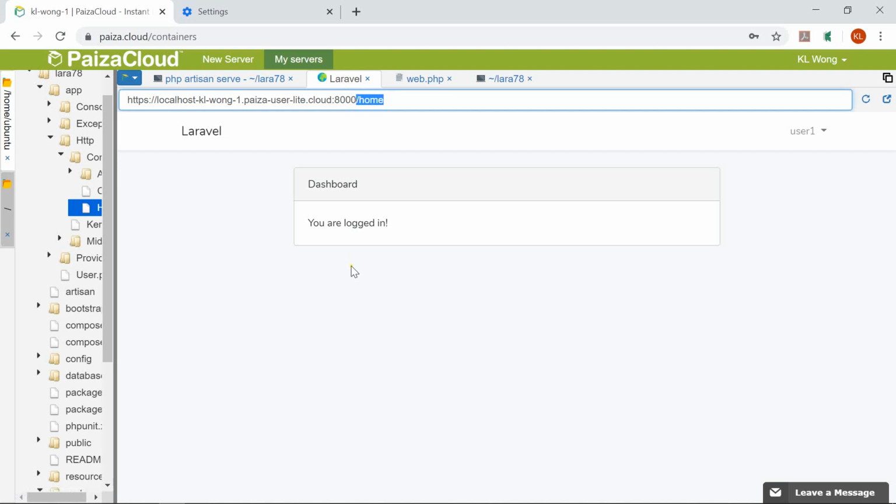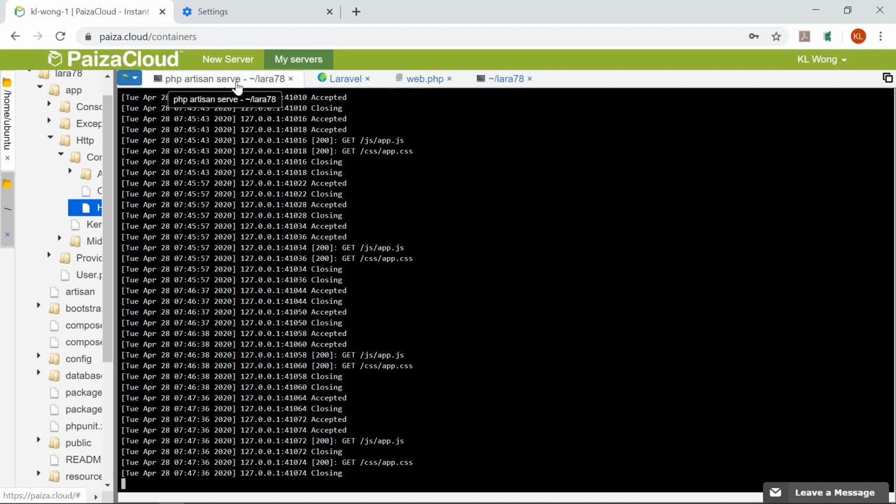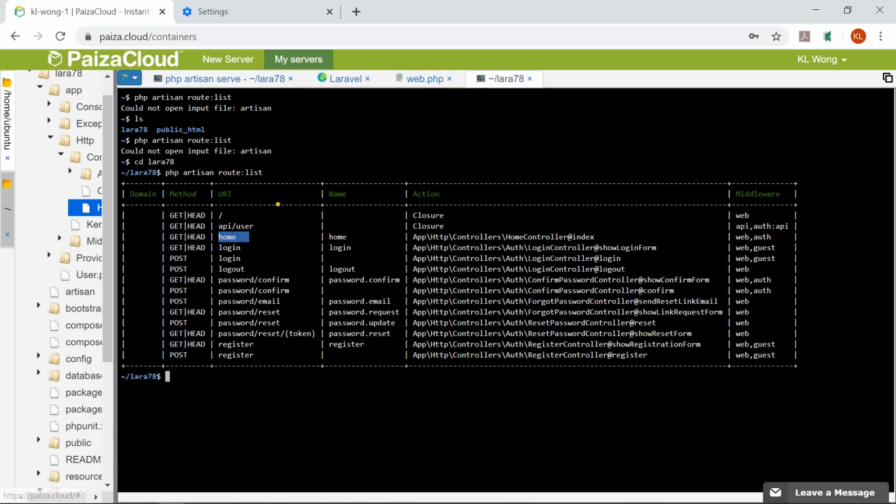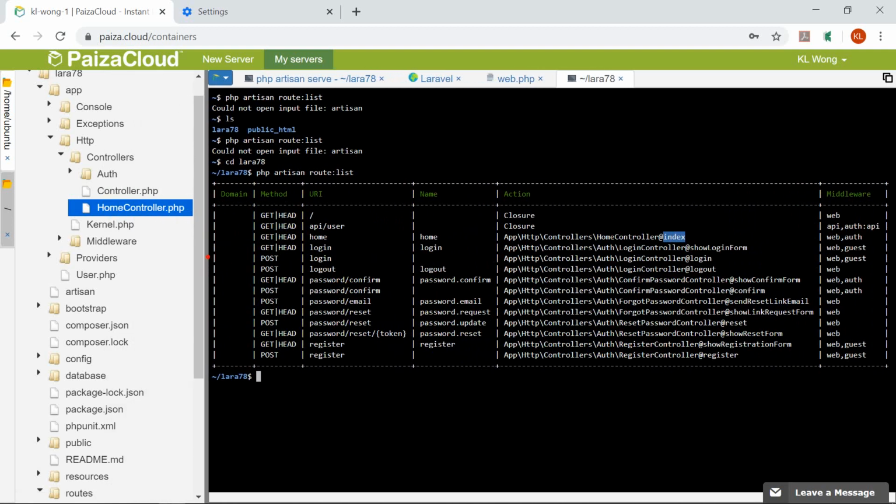So when the URI is home and is sent using get or head, which controller is it going to call? It's going to call this one, right? The index method of HomeController. So that's why I know it is running this one over here.